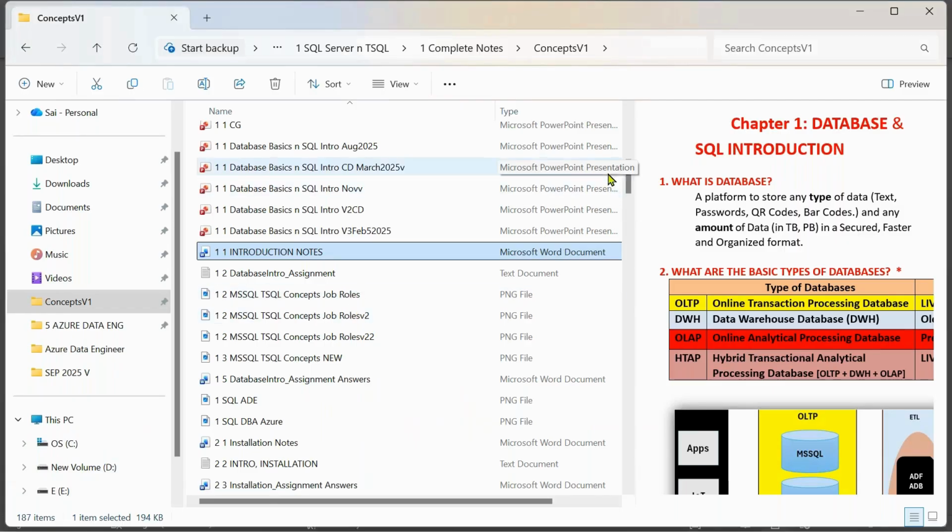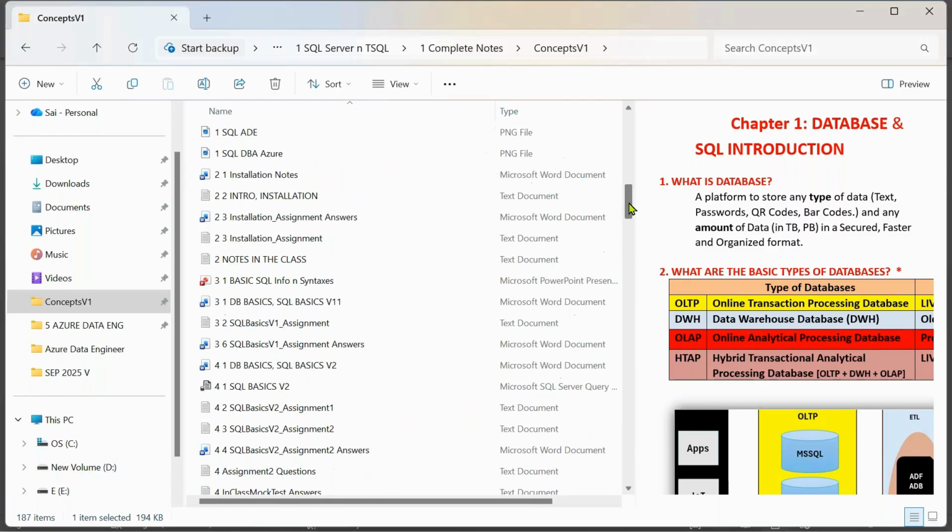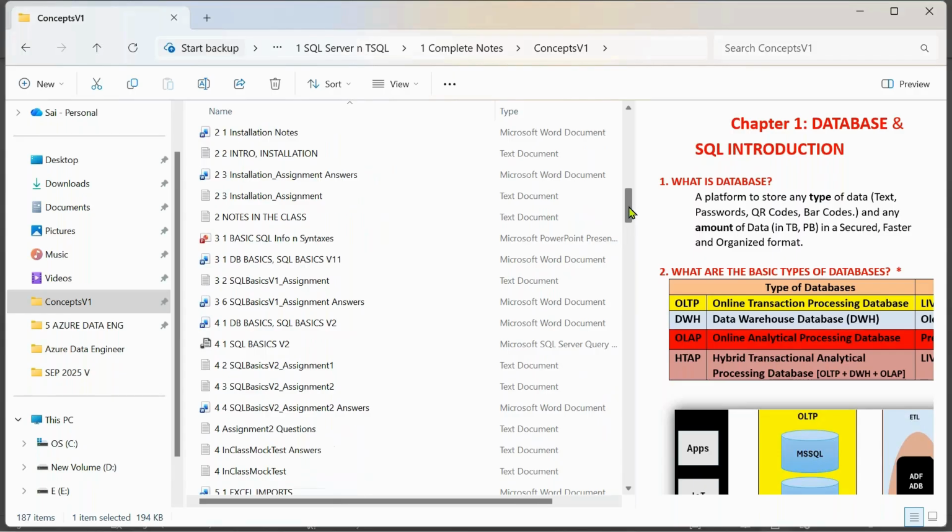If possible, please write your observation notes. I'll provide you the detailed notes anyway, but it is good to have your own observation notes, to be on the safe side.